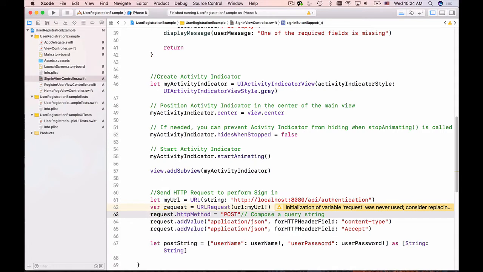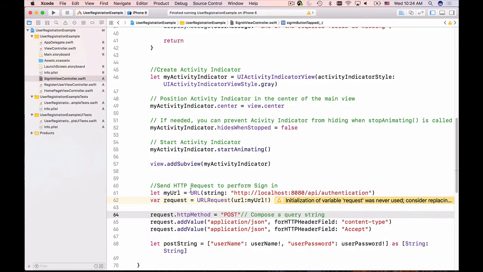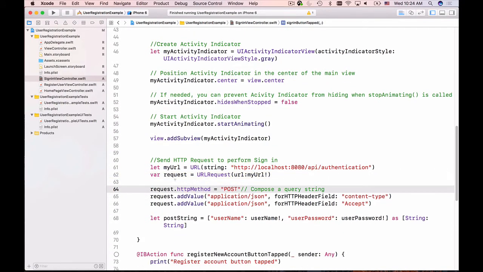And I do this by writing these lines of code. So we have HTTP, we have a URL request, and then we configure it to be performed as HTTP POST rather than HTTP GET. So that's going to be an HTTP POST request, and we are setting the header fields.